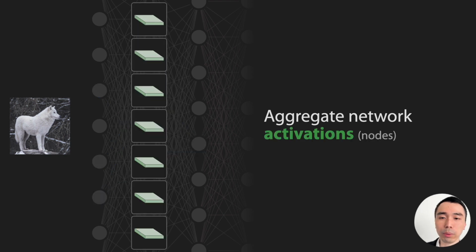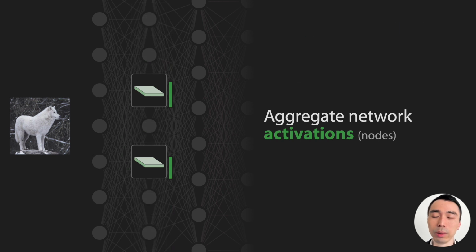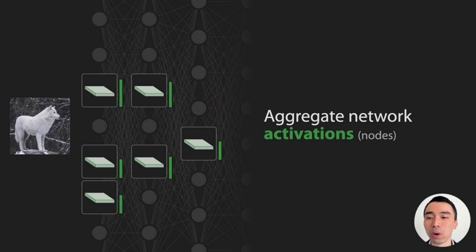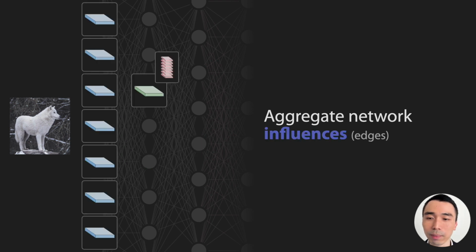The main idea is through ranking. For the neurons, or the nodes in the graph, we identify the activation strength by passing all the images of a class through those neurons, and then we take the maximum value of the neuron. We take the top ranked ones, and throw away the ones that are much less strongly activated. We do this for all the neurons in one layer and also for all the other layers, and we scale the node size based on the neuron's activation strength. And we do a similar procedure for the edges.